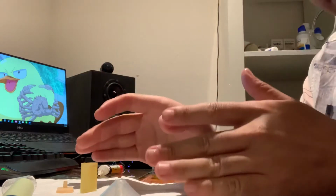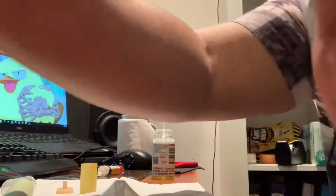Okay, now that I've soaked it properly, what I'm gonna do here is take the tube, insert this back onto the tube very gently. Don't want to tear the tube. Insert the plastic cylinder back over this. All right.